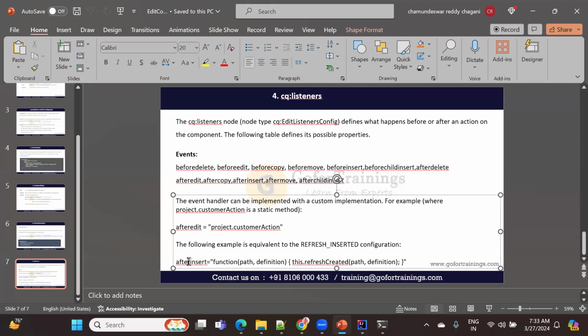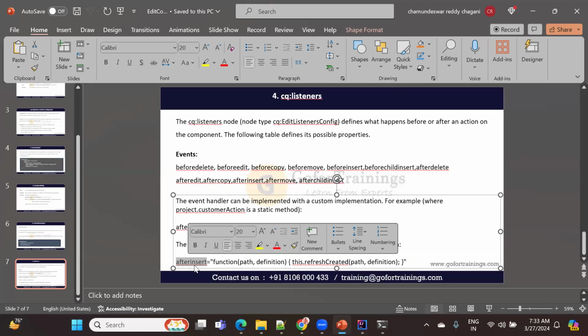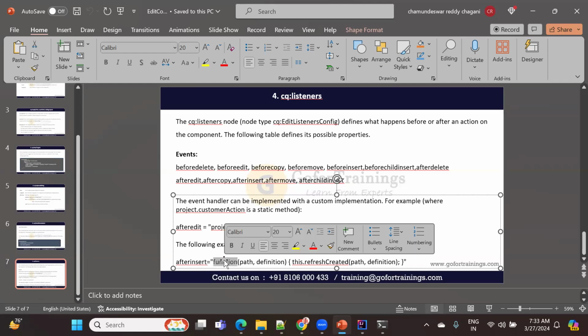So for example, if you want to execute one JavaScript function after insert, means after adding a new component, you can use this after insert and then directly we can write the JavaScript function.